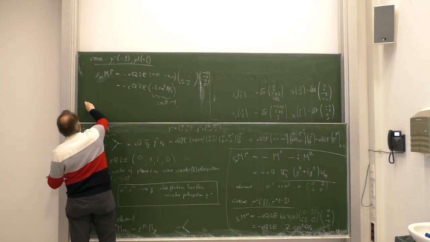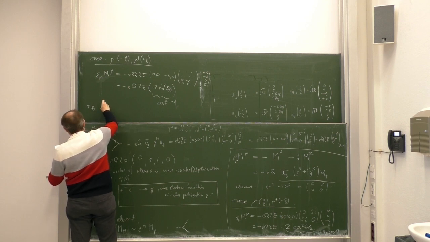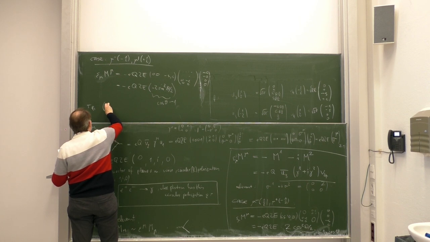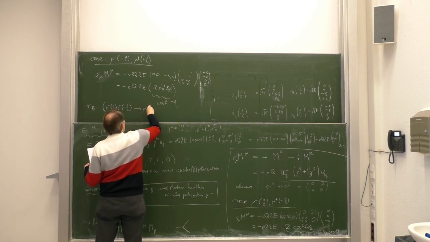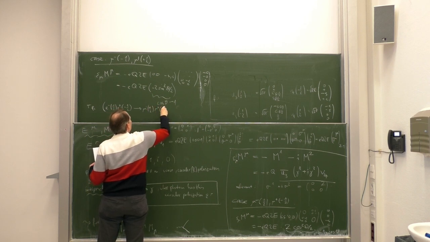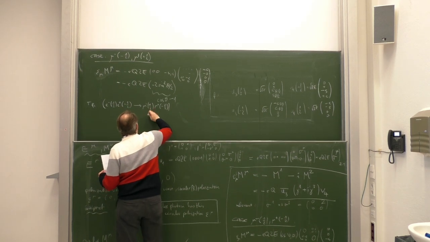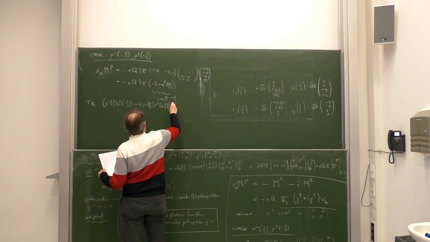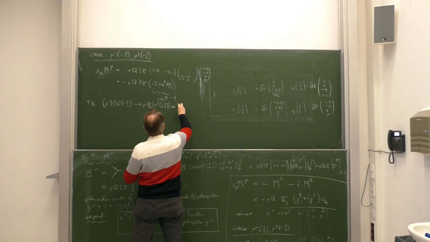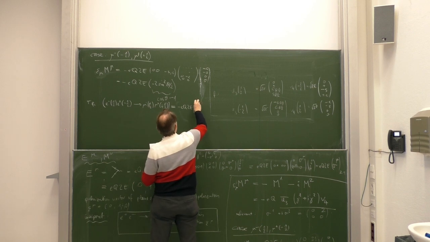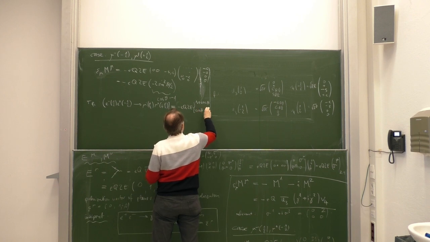Okay, so let's write it down, the amplitude for all these cases: e minus with 1/2, e plus minus 1/2, going into mu minus with 1/2, or mu plus with minus 1/2, or the opposite, let's say plus minus minus plus. This amplitude is now the following, namely, we have always the prefactor minus eQ times 2E. And then we have the two possibilities, either 1 plus cosine theta or cosine theta minus 1.